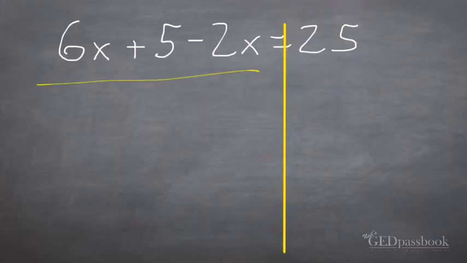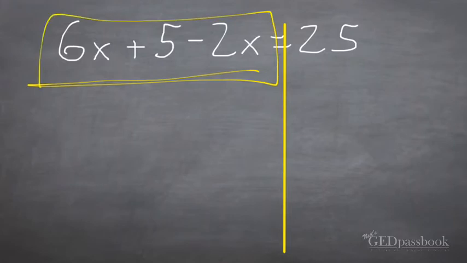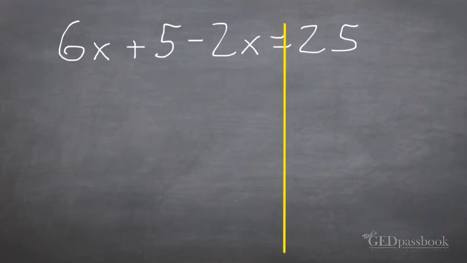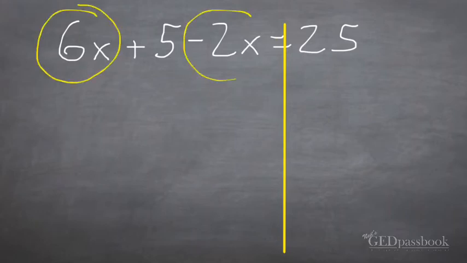So let's look at this side right here. What do we want to do to simplify this side down a bit? Combine the like terms 6x and 2x. Perfect. Combine like terms. If you forgot what combine like terms were, it was this. You found your two like terms, and guess what we do? We combine them. Tell me, what is 6x minus 2x? It is, my friend, just 4x. 6 minus 2 is just 4.